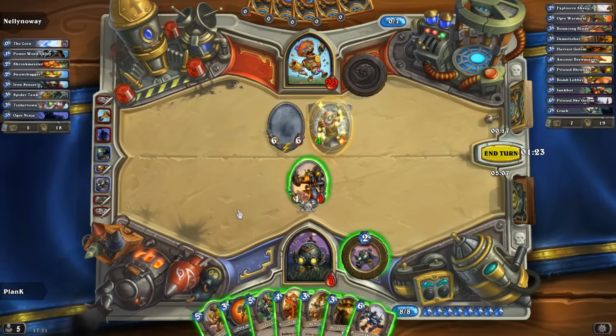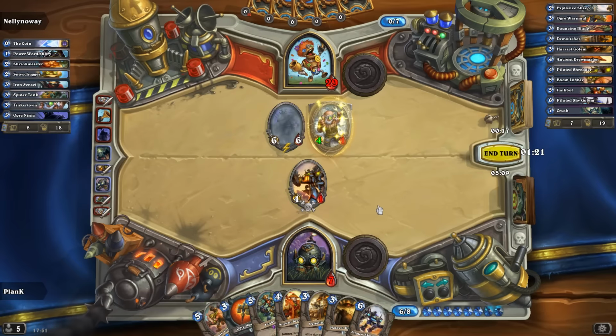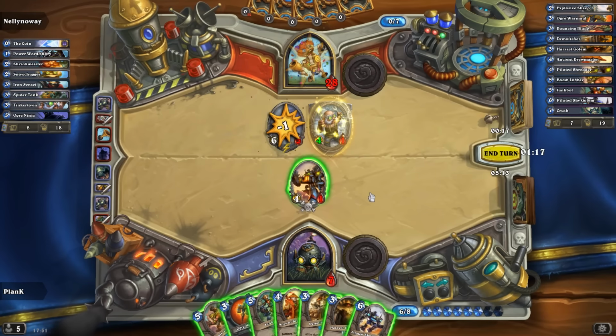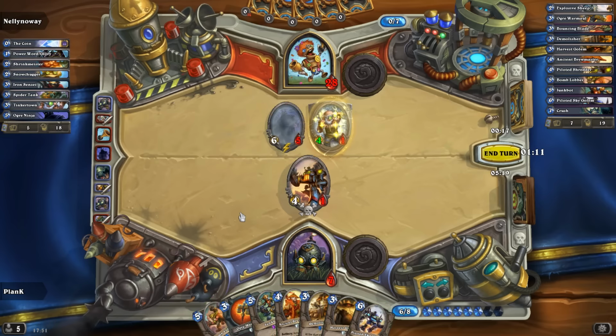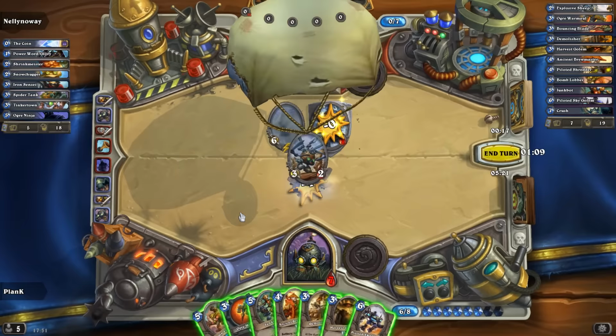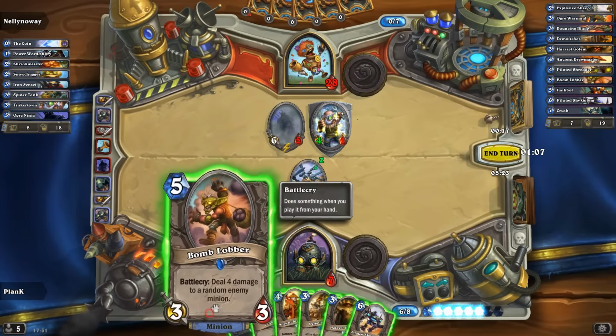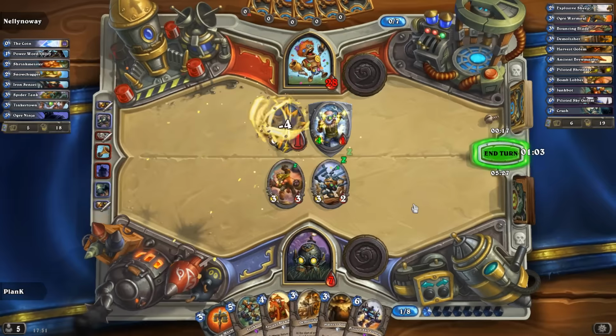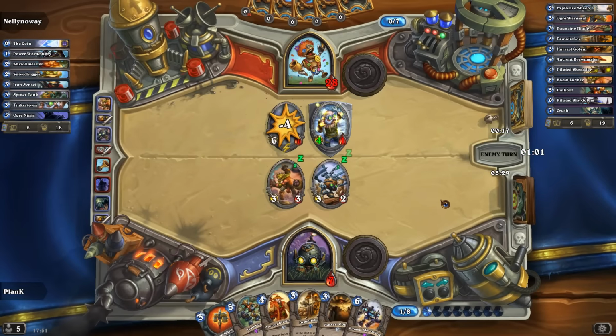Okay, so once again we will try to get that divine shield off, and it didn't work. So now we pretty much have to try that, and then we have to try to get lucky with that, and that didn't work, so we are dead.